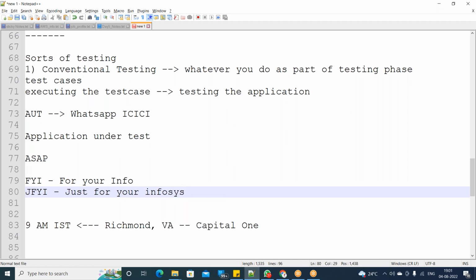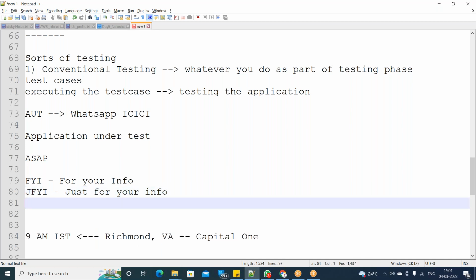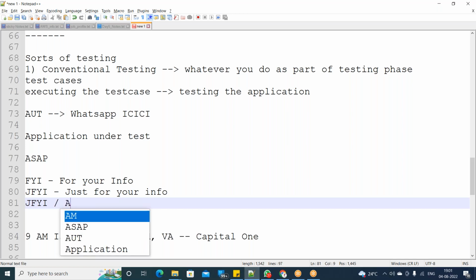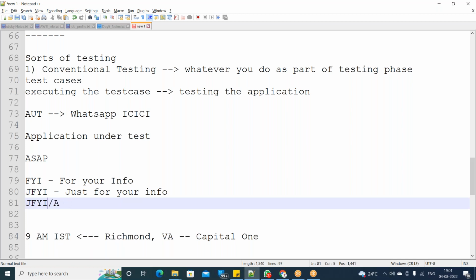Then after a few months, one of the managers wrote FYI slash A. Any idea? Not JFYI, FYI/A. This is: for your information, and also you have to do something on it.